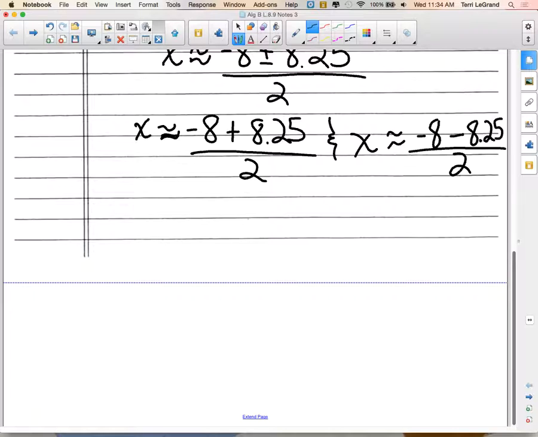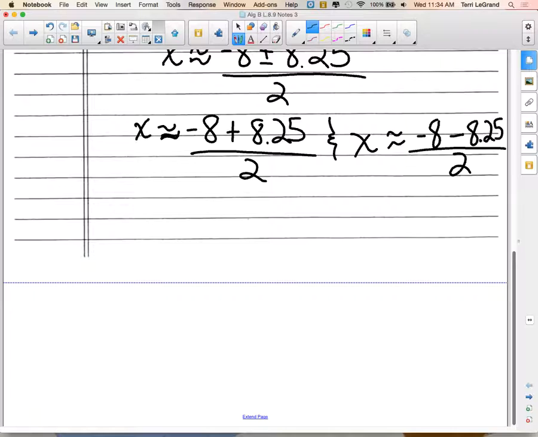Anybody think they know what they better do in their calculator then, if they're going to put it in to do it all in one step? It better be able to put the whole entire fraction in. Yeah, if you put the whole entire fraction in, what are you going to have to do?